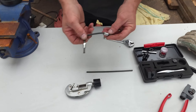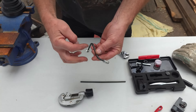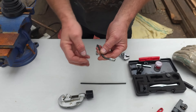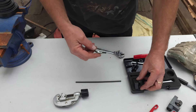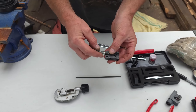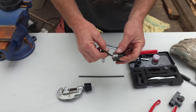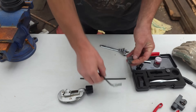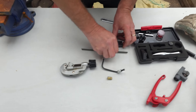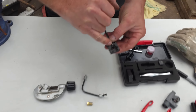Now we need to decide which end to start with. If you've got a piece that's shorter on one end than the other, always start with the short end. The reason is that with the professional flaring tool, you'll find you can't do the flaring with the nut already on there. So what we're going to do is take the nut and put it on the straight piece of line — in fact, we don't even have to put it on yet; we can do the flaring first.